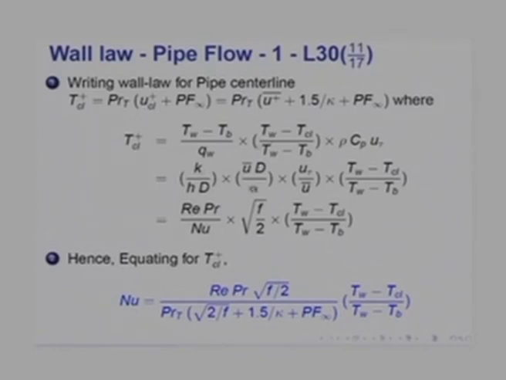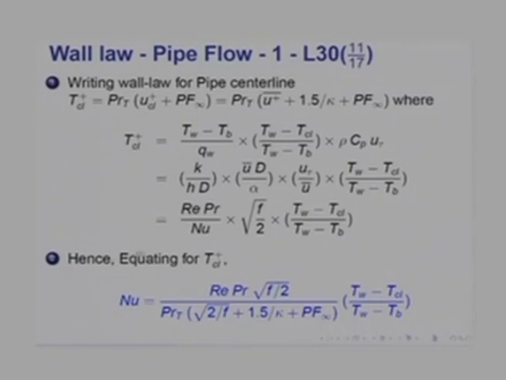Now, I multiply by K and divide by K, I multiply by U bar and divide by U bar, then you will see this can be written as 1 over h, the heat transfer coefficient, into K divided by diameter, which I have divided by and now again multiplied by. So, I get U bar d by alpha multiplied by U tau over U bar multiplied by T wall minus TCl divided by T wall minus T bulk. Now, K over h d is nothing but 1 over Nusselt number, U bar d by alpha is nothing but the Peclet number, or product of Reynolds number and Prandtl number. So, these two factors are nothing but Reynolds Prandtl divided by Nusselt number. U tau over U bar would be simply under root f by 2, the friction factor for a pipe flow, multiplied by T wall minus TCl divided by T wall minus T bulk.